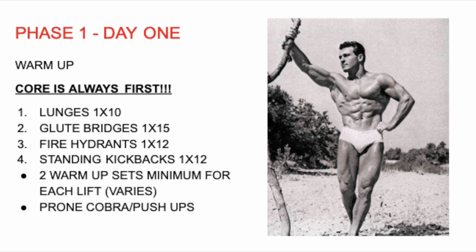We do one set of lunges for 10 reps on each side, glute bridges, squeezing the glutes, one set of 15, fire hydrants to warm up those abductors, one set of 12, and then standing kickbacks to warm up those upper glutes. All right, so you do all that, and then you do your couple of warm-up sets. For example, this workout has deadlifts in it. After we do our core warm-up and our primers for the legs, we go into some warm-up sets for deadlifts.